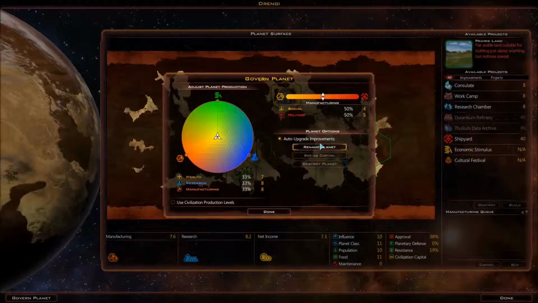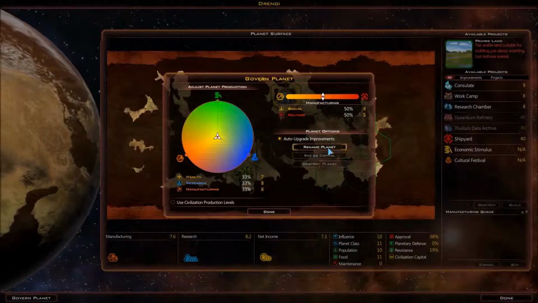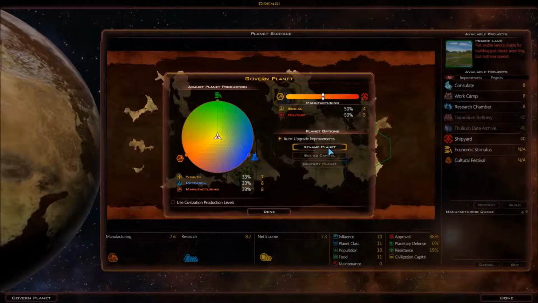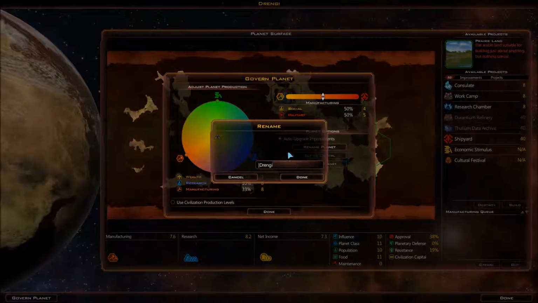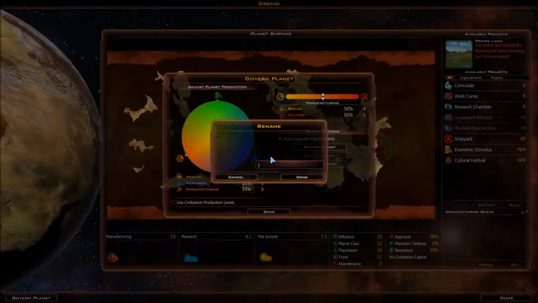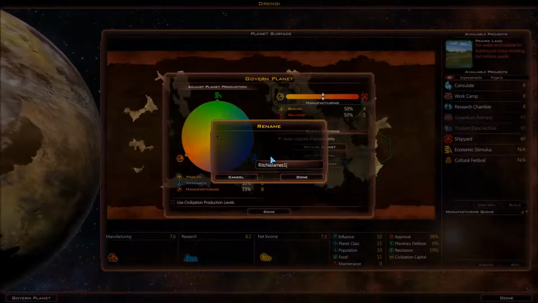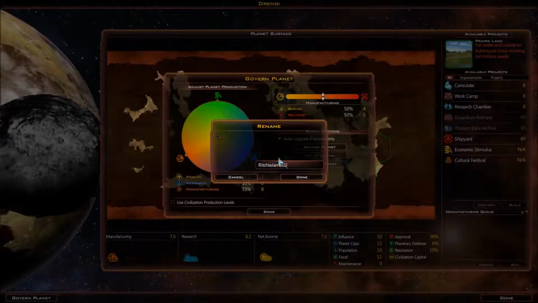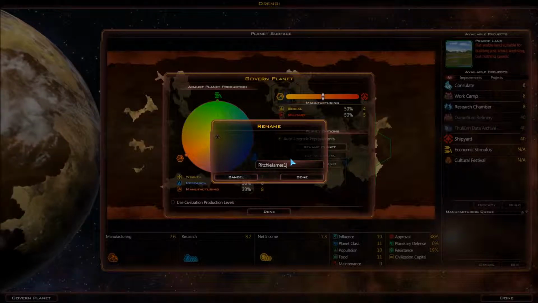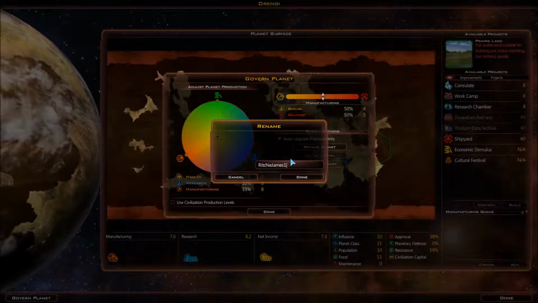Next, below this, we have 3 tabs. The first tab is to rename a planet. We shall rename this planet Richie James 1, as he is the reason I am doing these tutorials overall.